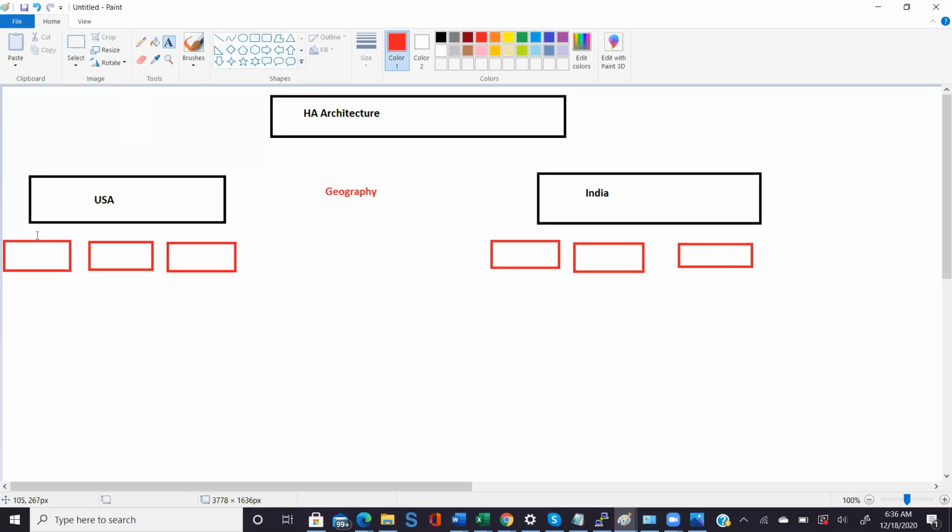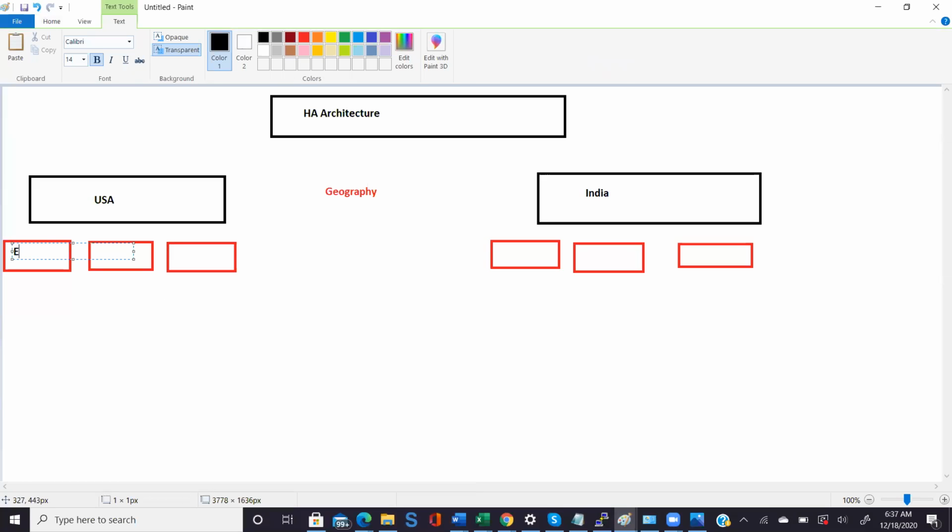Okay, so they have East US, West US, Central US, and more even.